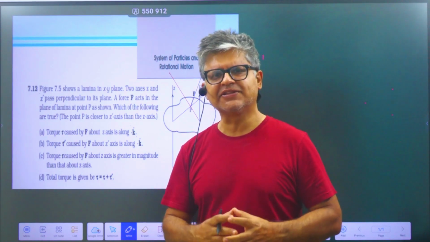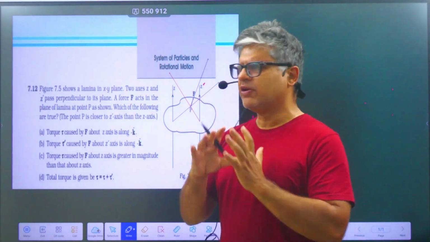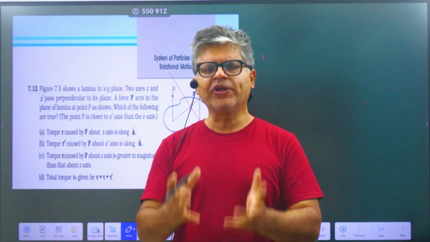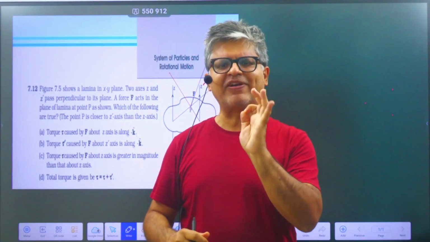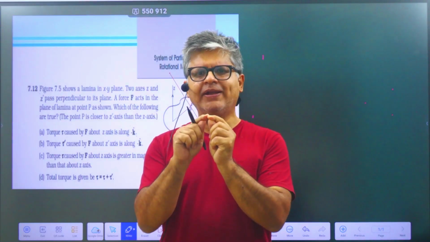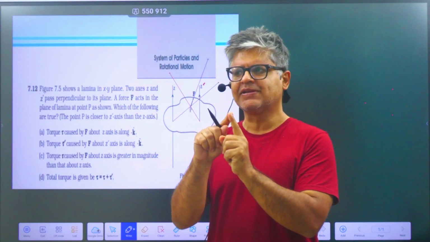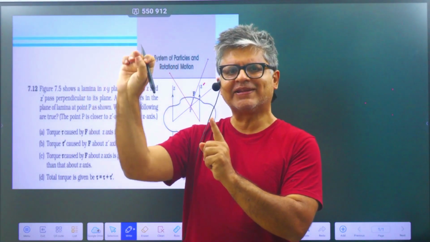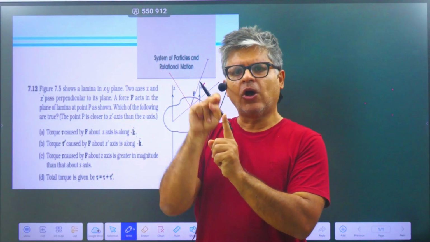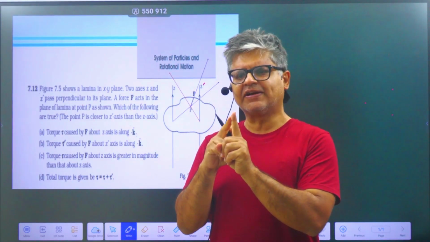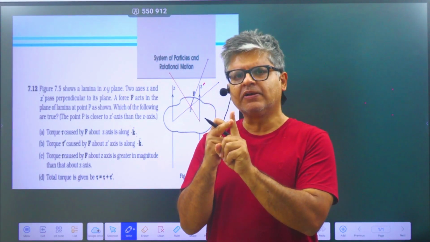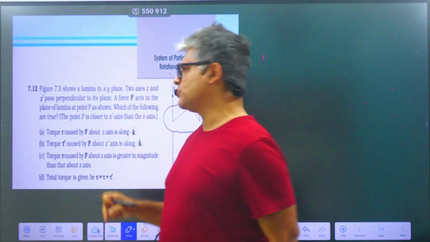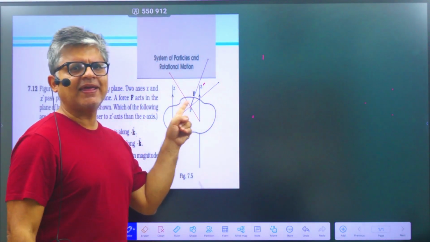Now let's start discussing this problem from start. First thing, whenever you solve these questions, what do you need? In a torque case, what do you need? You need a position vector and a pivot. Pivot is the point starting from the axis till the point of application of the force. Wherever the force is getting applied, there is a point, and then there is a point on the axis. Start the vector from the pivot point, which is the start point of the axis, till the point of application of the force. And this is exactly what I've done in this diagram.